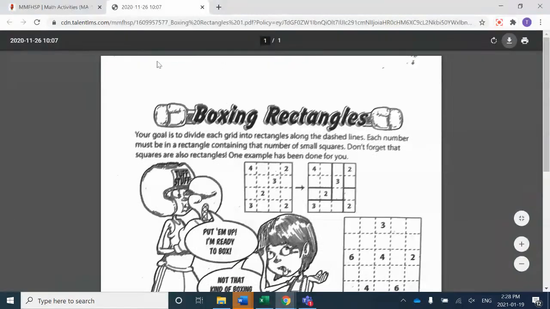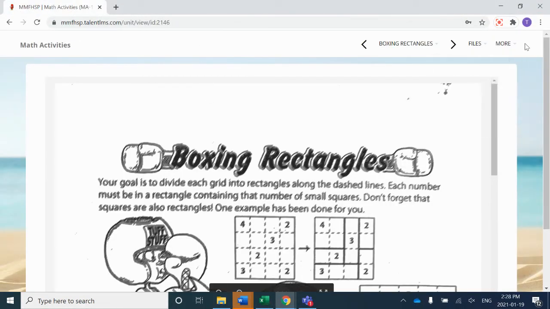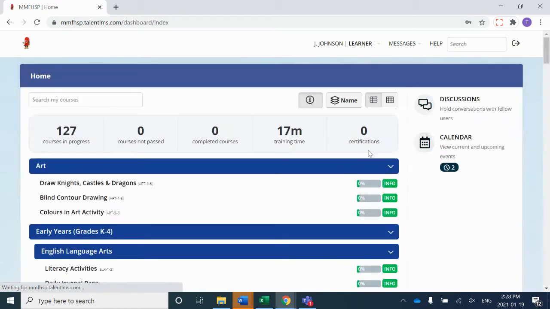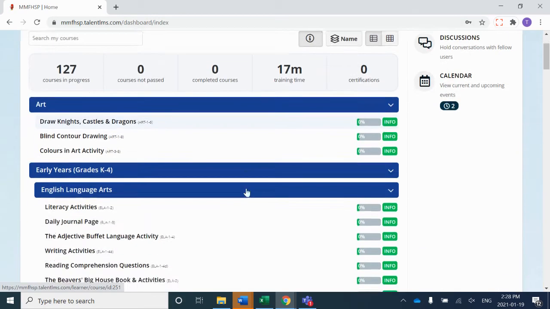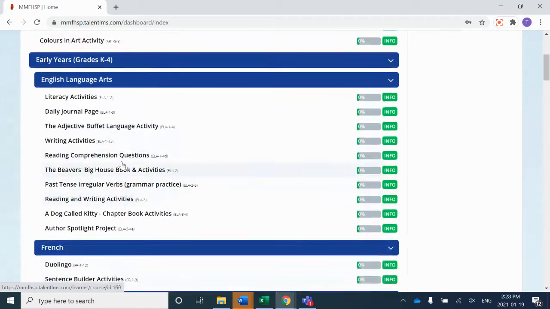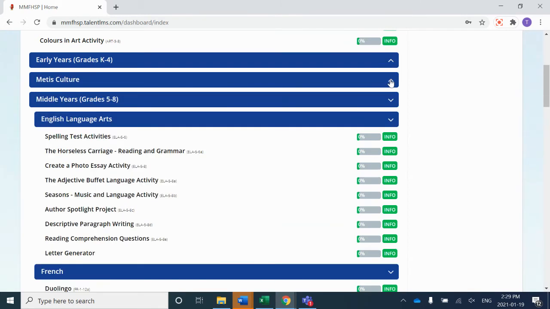Awesome. So that is one of the biggest things about how to navigate this and how to find what you're looking for. And, again, don't be caught up in the grade level. If you think your grade 1 student would be interested in reading about beavers, hey, this says ELA 2, but don't worry about it. Let that grade 1 have a look at that book and have fun with it. So we've talked about the list view, the categories, the course codes, how to download the files. That's the basic stuff. If you've had enough, you can hit pause or close this window and tune out right here. But I did also want to tell you about some other more detailed things.